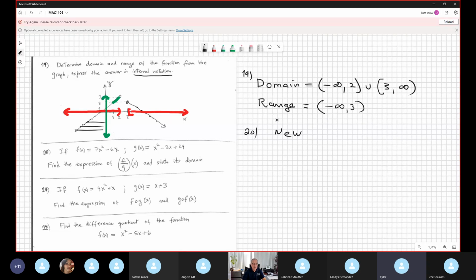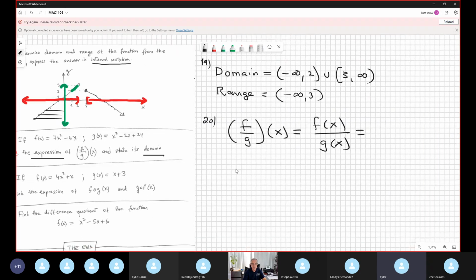So the thing I tried to explain in question 20 was, it's easy, but you need to express two answers. The expression first and domain second. Okay, so you omit 1, 0 in this question. Now I have division. Division is this symbolic way. It's equivalent to say you divide f of x by g of x. Again, the story. What should I do? Well, you copy, and that's it.